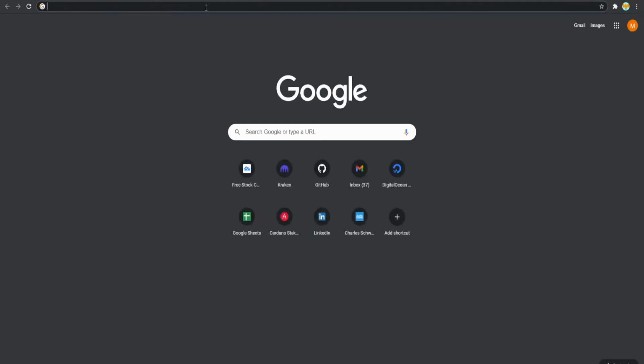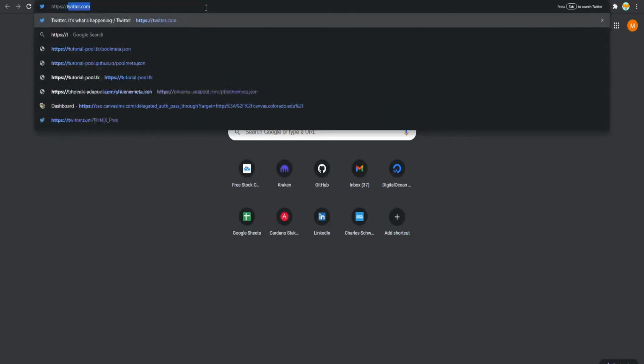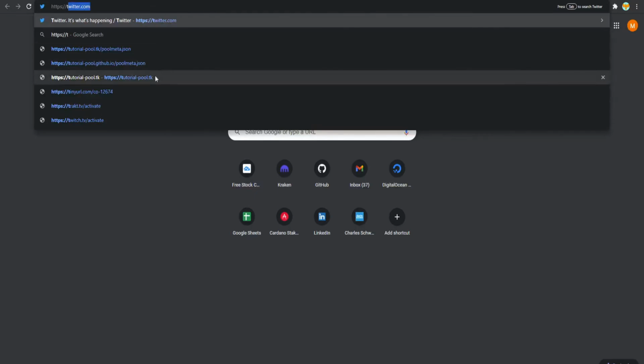And the URL for that's just going to be tutorial pool. And as you see, all that data is right there. And then you also want to check your extended meta, and it's right there.